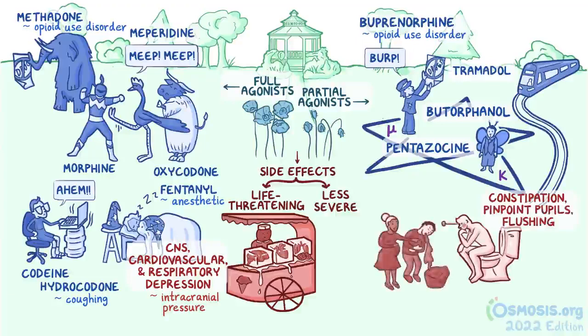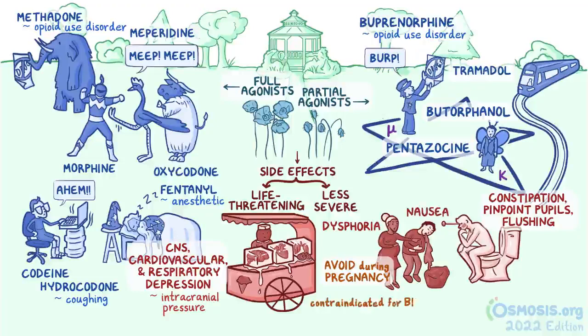This is very upsetting for a couple in the garden, representing dysphoria. The woman is pregnant to help you remember that opioids should be avoided if possible during pregnancy. And the husband is vomiting on a giant gallstone by the statue, which serves as a reminder that opioids cause nausea and they are also contraindicated in people with biliary colic. Finally, at the foot of the statue, there are some empty beer bottles to help you remember that opioids should not be used with alcohol or other medications that cause sedation.